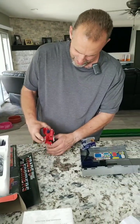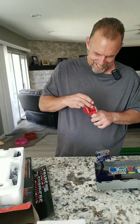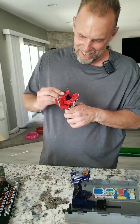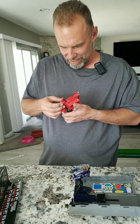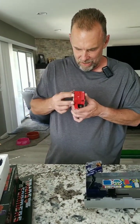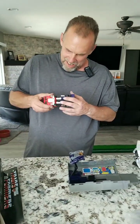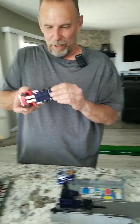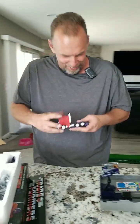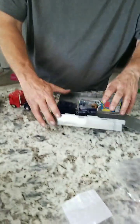Glory says Jason could be looking for another one now, to finally have that toy you never had. I was wondering, where's his arms at? Because it'd usually be under the arms or something, folding into the arms. Ogla says, why did you open it? That's wrong. Just wrong. I never got one when I was a kid, damn it. I wanted one. Dan says he is worth money. Looks awesome.